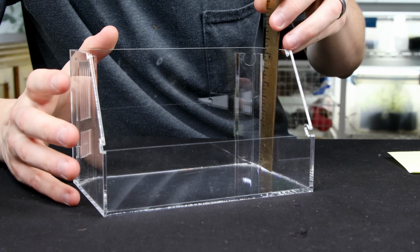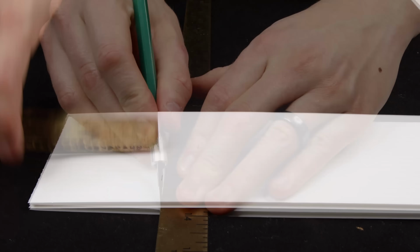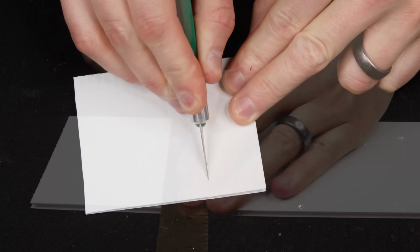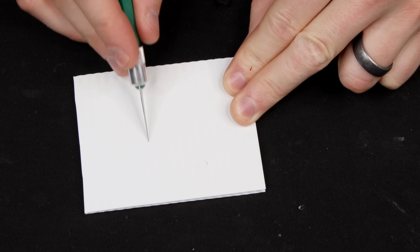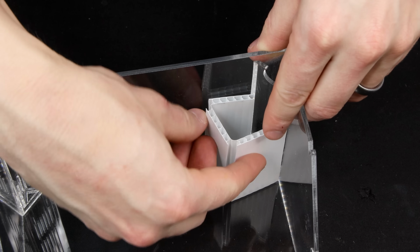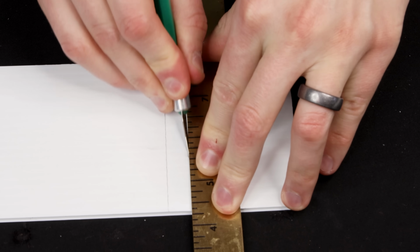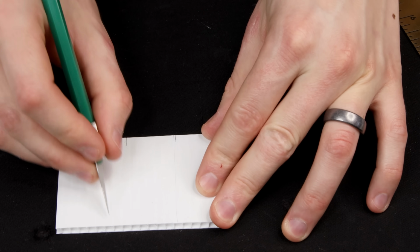I first made a measurement to see how tall I wanted the upper level to be. I measured and cut a piece of plastic down to that height. I also cut along the open areas to create folds. A dry fit in the tank should give you a better idea of what this will look like. It fit well, so I traced the same shape onto the main plastic sheet and cut out the new piece slightly shorter than before. It was scored just like the first.